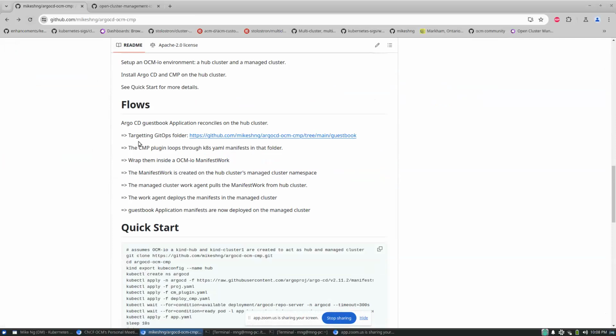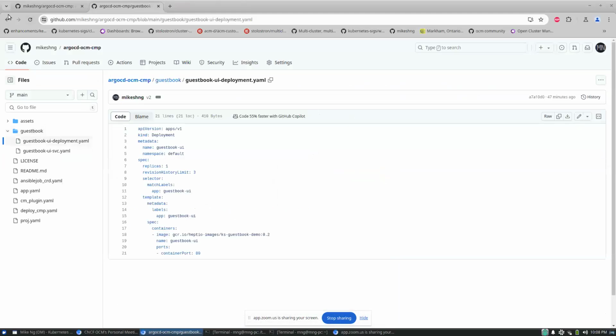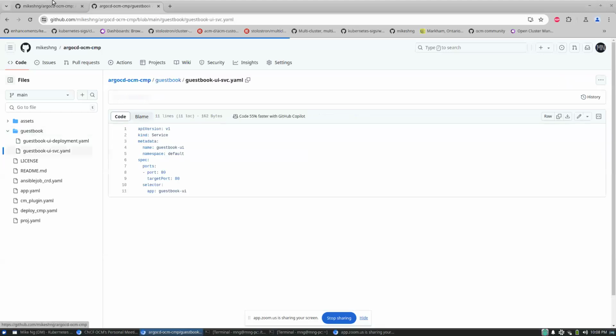What that demo does is, first it'll look at the Git repo. When we have the application applied on the hub cluster, it'll pull the Git repo. So it has the guestbook deployment, and then it has the guestbook service, UI service.